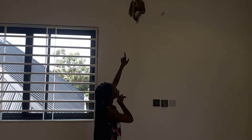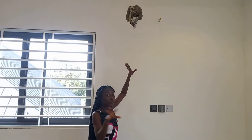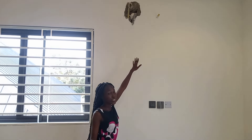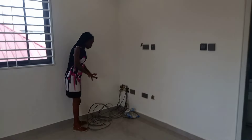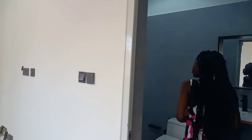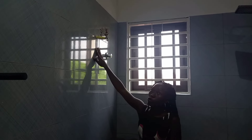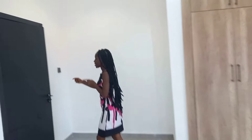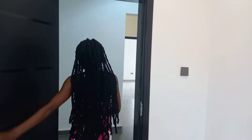This is an air conditioning foundation — in case you buy this house, you can fix your air conditioning unit of your choice right here. This is the CCTV camera connection point — you just do your own connection and bring your cameras. They've also provided a water heater connection, so you have to fix your own heater here.